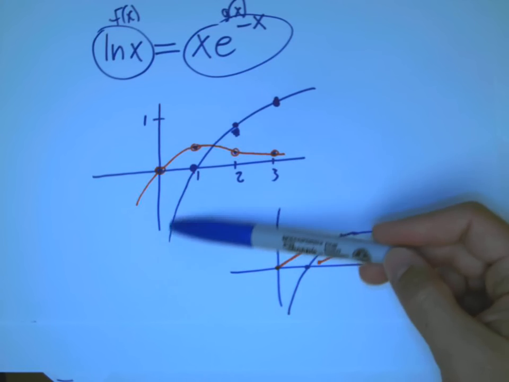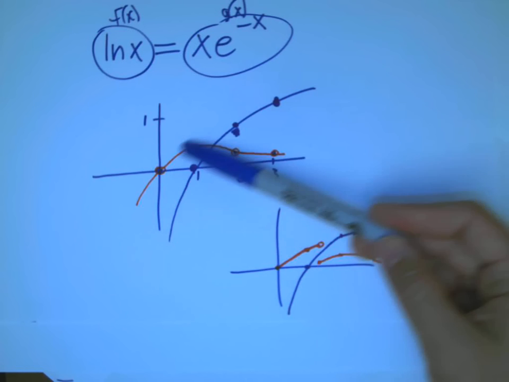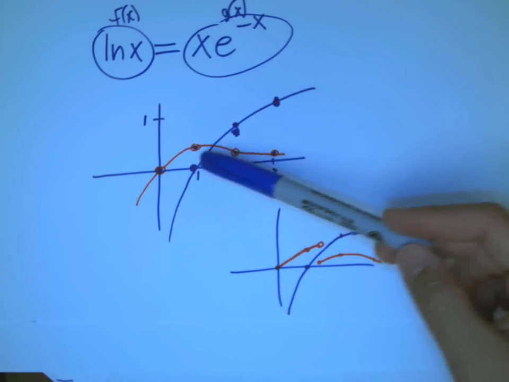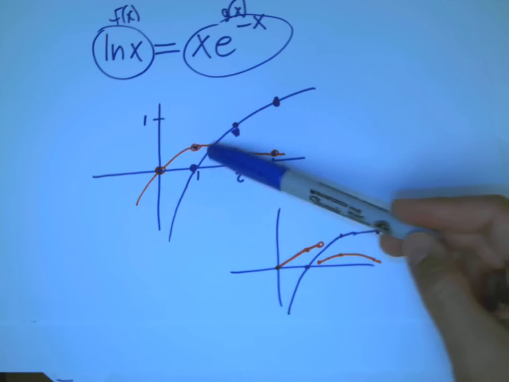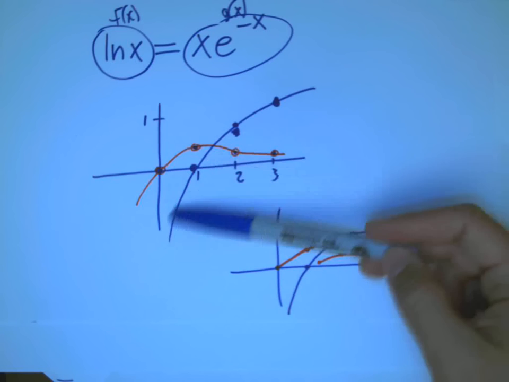Now again, as I said, your calculator, this is exactly what your calculator does. It just plots more pixels, but it doesn't plot every infinitely many pixel in here. And when you get it to do the intersection of two graphs, when you get it to plot two graphs, like y1 equals this, y2 equals this, and you do second calc intersect, it gets an approximate value that it thinks is pretty close to this point.